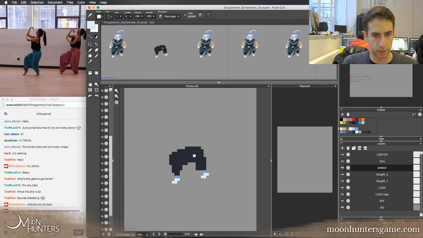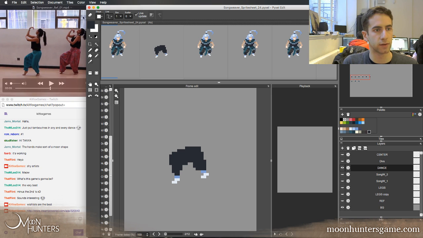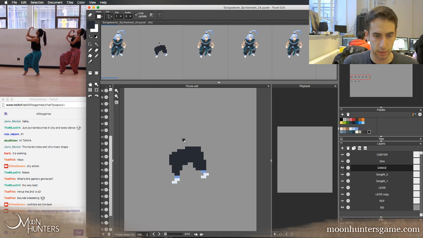Let's drop down this leg a little bit. Ah, there we go. So there's a link, feel free to check it out. For any new people stopping by the stream, I am animating the dance animation that we decided on for the Songweaver, the last character that we have in the game, where I just haven't animated the animation for.